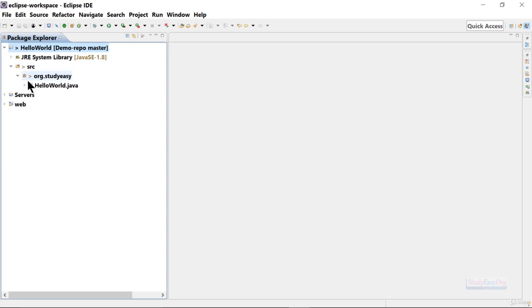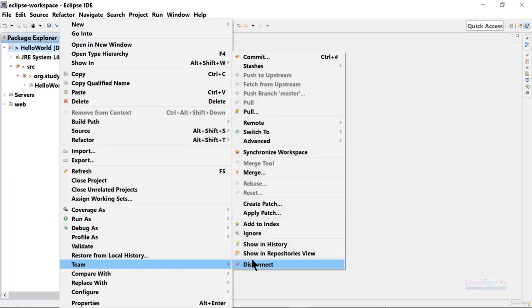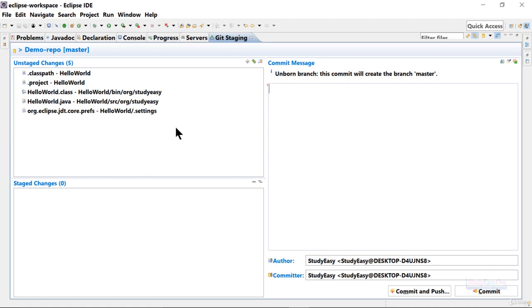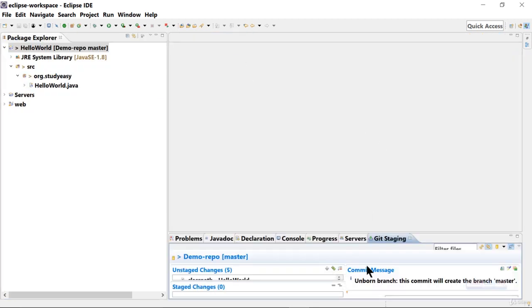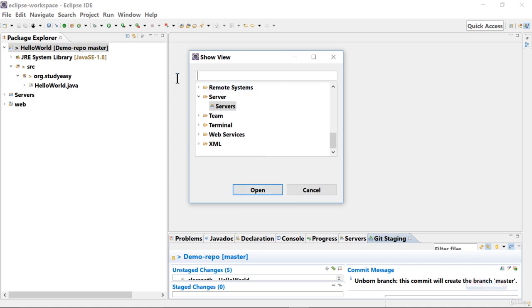Alright, now there are a couple of question marks and a couple of arrows in here. In order to commit the changes, I will again right click, navigate to Team, and in here we will have this option as Commit. Let me commit the changes, and as soon as I use this option, there will be this Git Staging interface in front of you. Even if you are not getting this interface, the option to get into this interface is Window, Show View, and you can search for Git Staging. Alright, so this is here. Let me cancel this change.